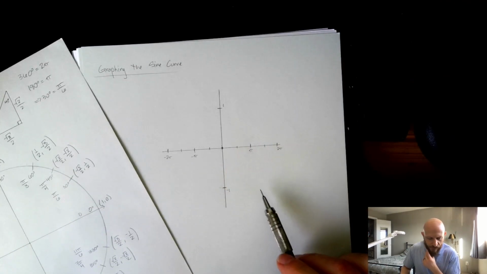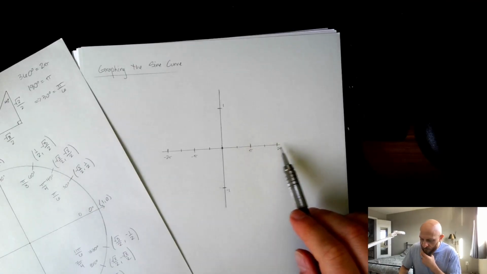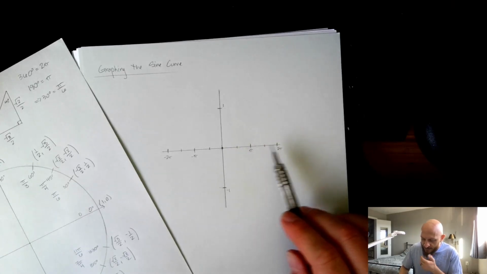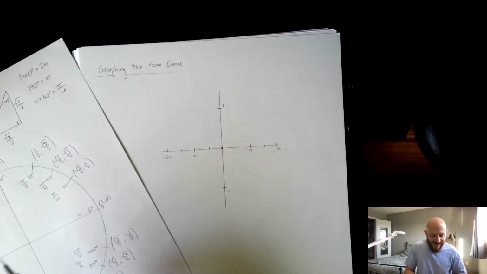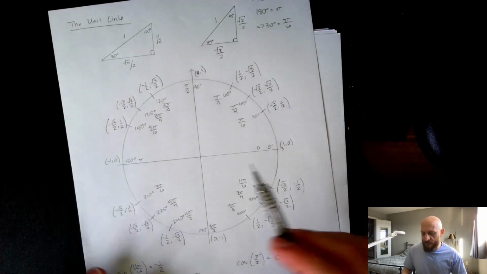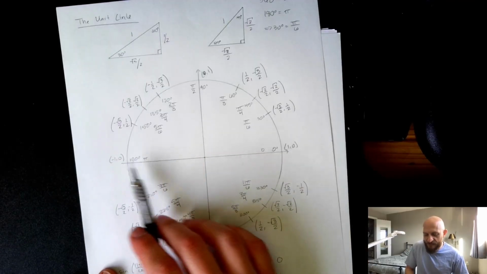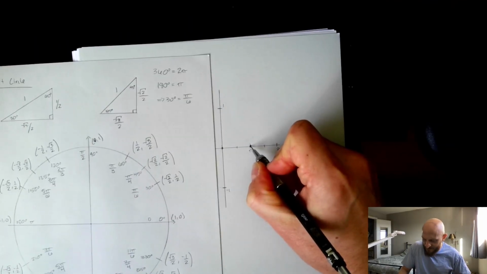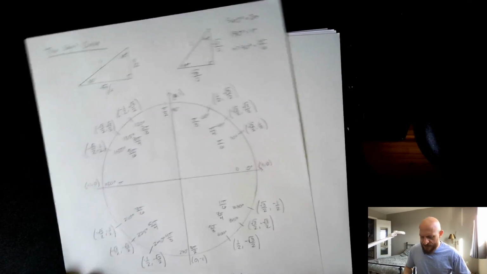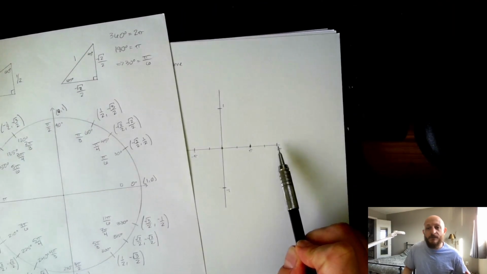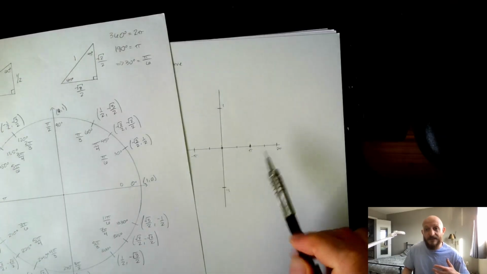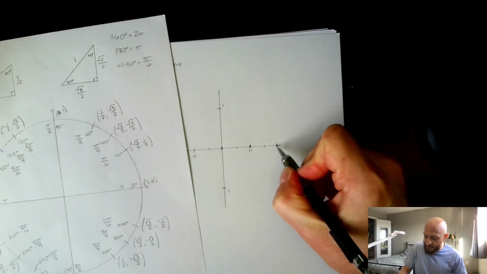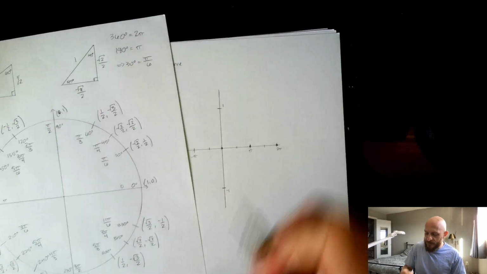I'll go with all of the points I've listed on the positive side of the x-axis first. The next easy one would be pi, and boy oh boy, this is not anything interesting. The sine of pi is 0. So far, it looks like a very strange graph. And then the sine of 2 pi: 2 pi radians is equivalent to 0 radians. So sine of 2 pi is equal to the sine of 0, which is 0.